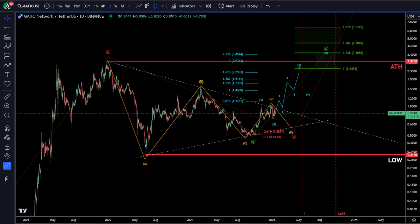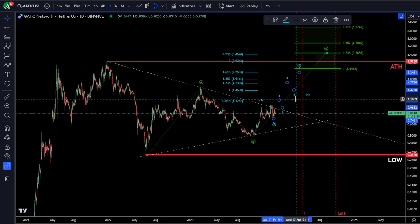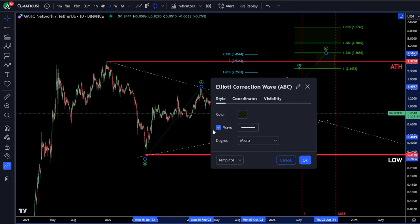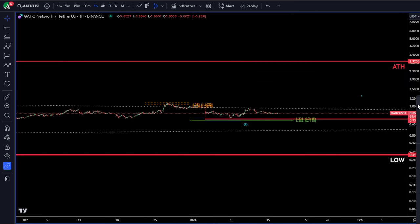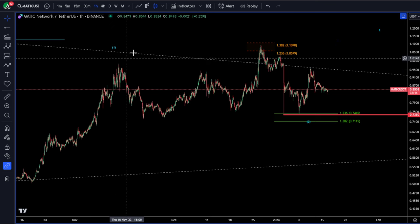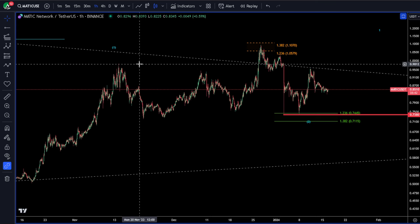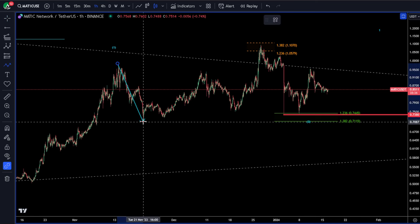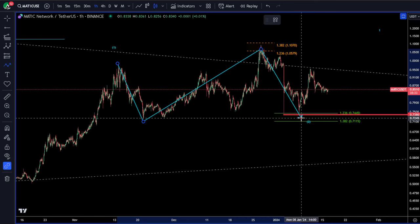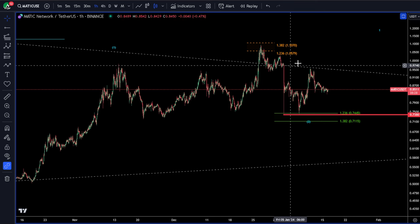Let's go back to my primary and explain how that will pan out if our pivots hold. Going down to the hourly — I have our wave one over here at around 98 cents. If you followed my videos, I called this for the longest time that we were getting this move as a C wave.